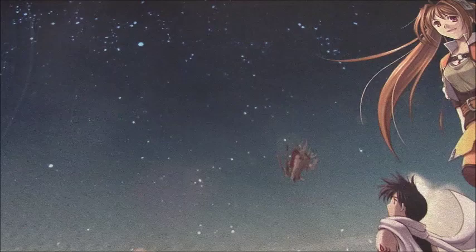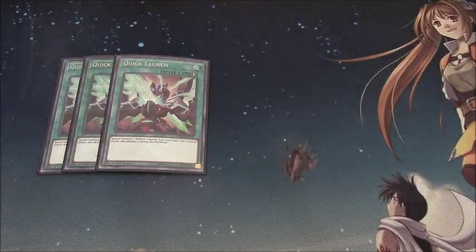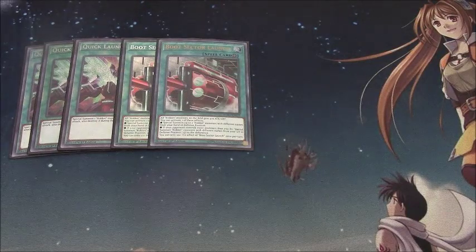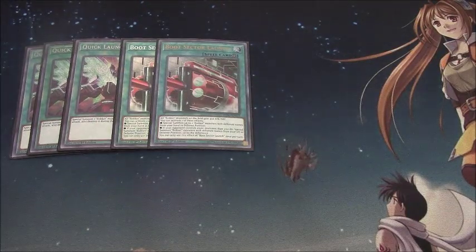Then, as far as the spells that this deck needs to play, you've got your 3 copies of Quick Launch, your 2 copies of Boot Sector as far as the Rokket stuff goes. So Quick Launch summons a Rokket out of your deck in defense position, and it can't attack, and it's killed at the end of turn. However, it's a quick play, and it's not a once per turn, so it's an E-Tele for Rokkets.